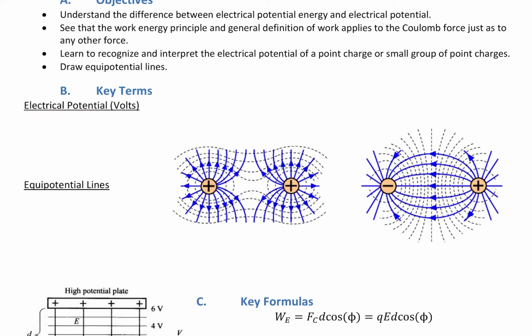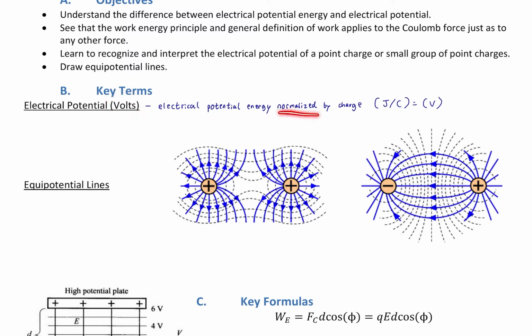Now, you've probably heard the term volts. Well, volts are electrical potential. A volt is the unit of electrical potential, and sometimes we just refer to electrical potential as voltage. That needs to be understood. Those terms are synonyms. I will use the terms volts and electrical potential interchangeably. What is it? Electrical potential energy normalized by charge. That's what a volt is.